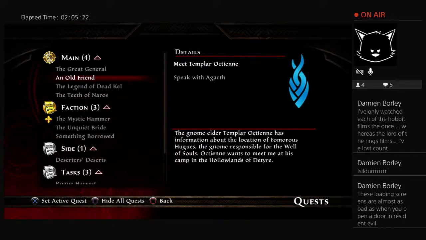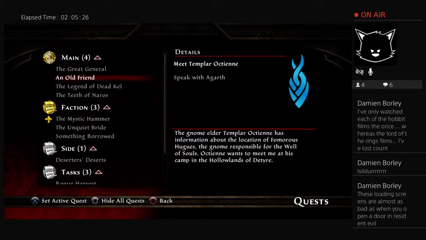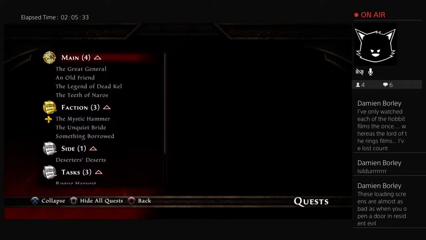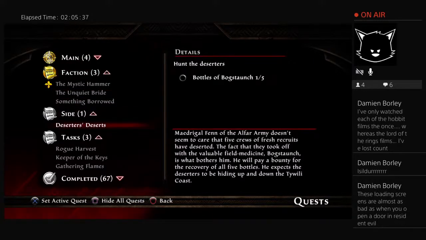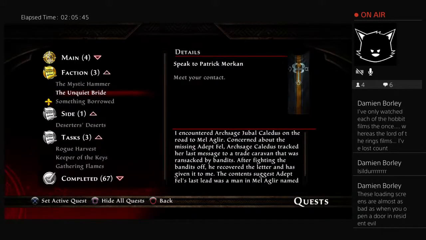So we've either got to do the Great General, or an old friend. I think if you get the Great General, because you're near her. Yeah, but that's the main quest, and I was going to do that on the next playthrough. Okay, so what you gonna do then? So these are just side quests. The alternative is to go and do the actual camp. The moon camp. Yeah, might as well get the moon camp and actually get him out.